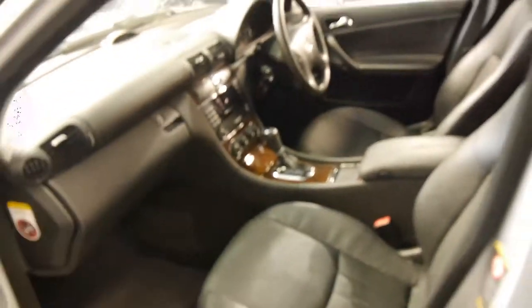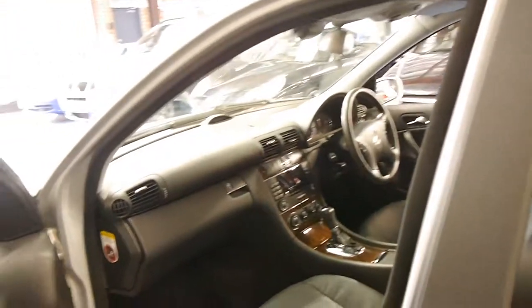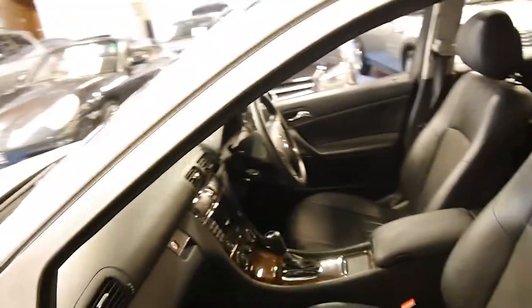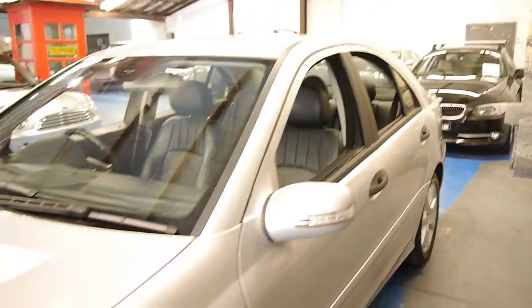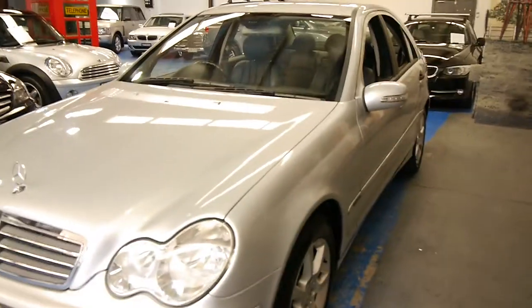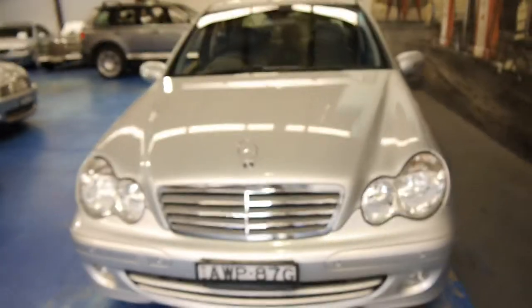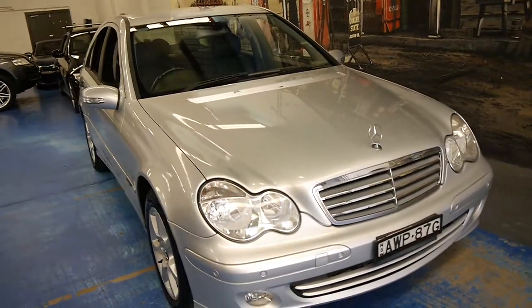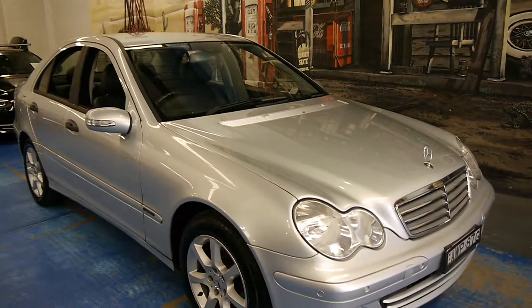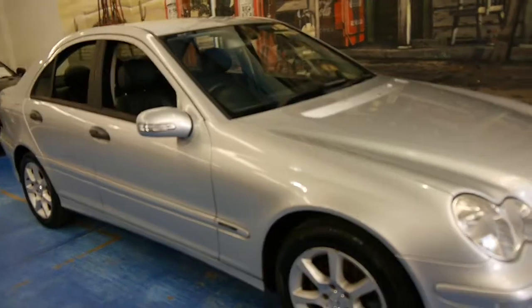We sell a lot of these C-Class Mercedes. Generally the 2004, 2005, and 2006 models seem to be the most popular, and we're comfortably selling at least four of these every month. They never come back to us, never have warranty issues or problems — they're just very, very good cars and excellent value. We're even selling them with as many as 200,000 kilometres; we had a nice black one with 176,000 k's which drove absolutely perfectly.